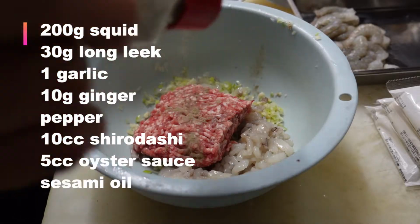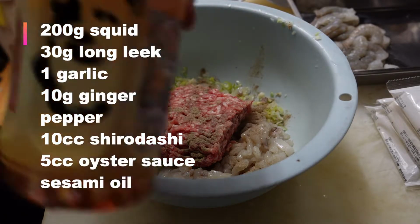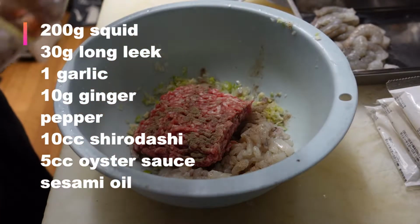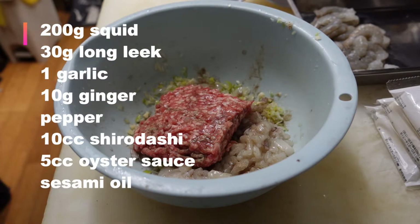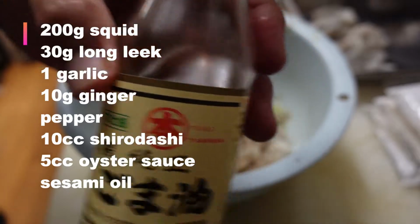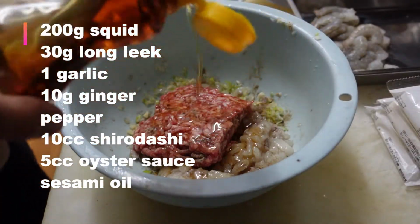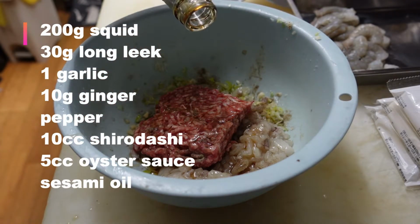Pepper, shiro dashi, white soy sauce, sesame oil. Oyster sauce, just a little bit. Added flavor.